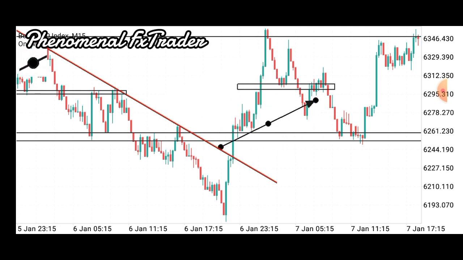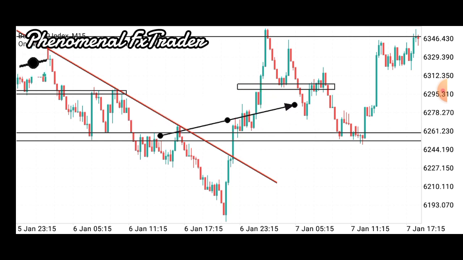You wait for the market to close below, then you enter your trade. Then you wait for the market to continue selling. But for this one, after selling to this point, you see the market retraced. It did not sell again from this point. It had to go up a little before selling to the downside. So even if your stop loss would have been hit here, it doesn't really matter. It must be something that you are willing to lose before you enter the trade, because you cannot say, I'm not supposed to lose with this strategy. You must lose. There's no strategy that you won't encounter losses with, guys.